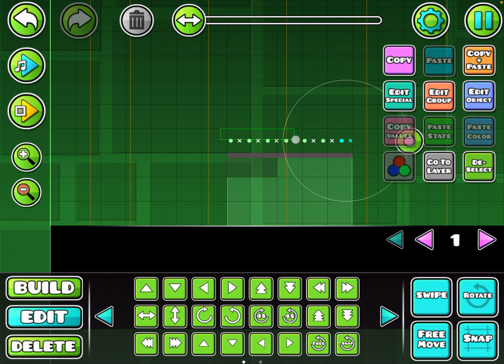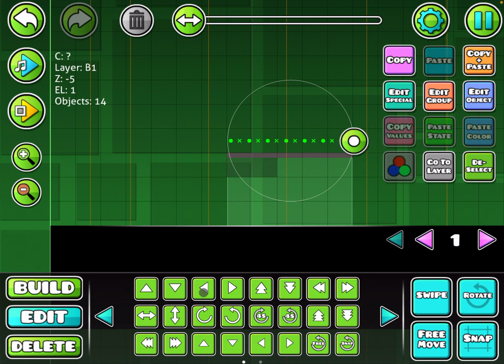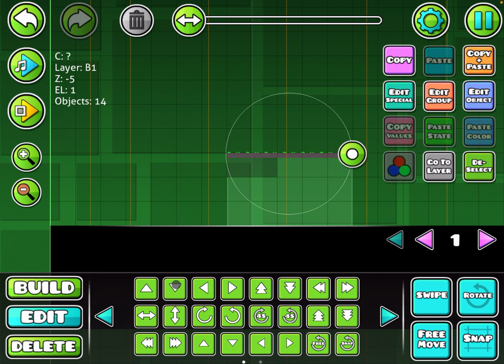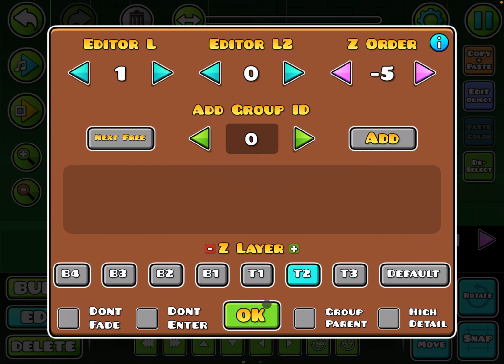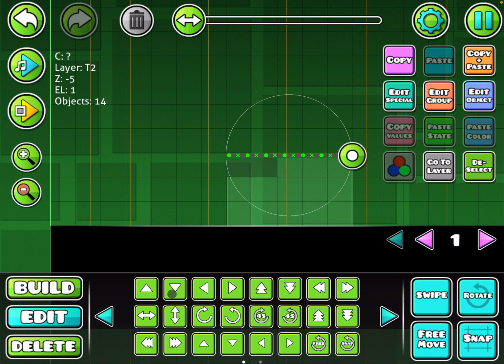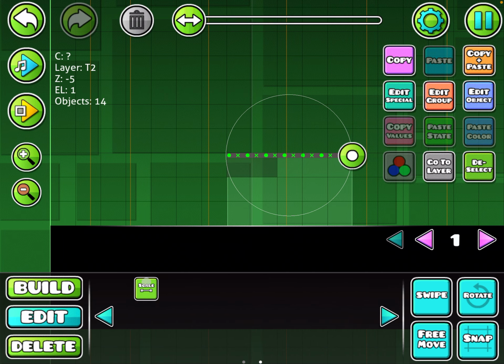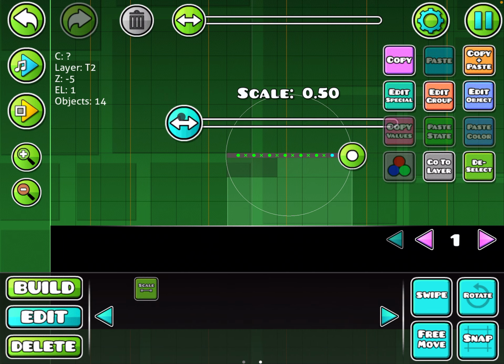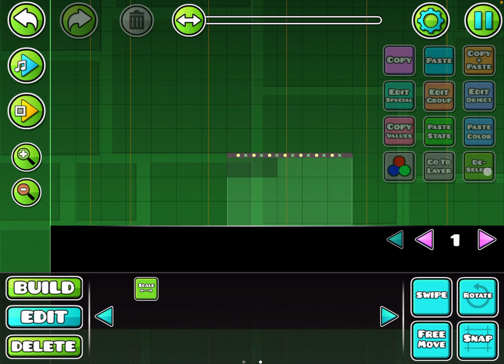We're just going to take this and move it in just a little bit, and then we are going to put it down our line. Oh, make sure to make it on top. Whoops. Yeah, T2, make sure to make it so it's visible. That's pretty important. We're going to have to scale this down just a little bit. I'm just going to put it on the lowest one. I think it should look fine. And now you have this. So now this is your block, right?